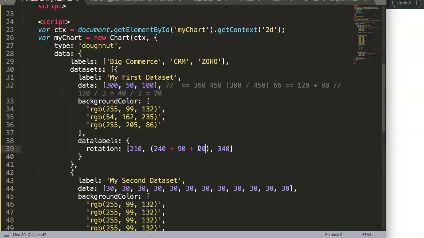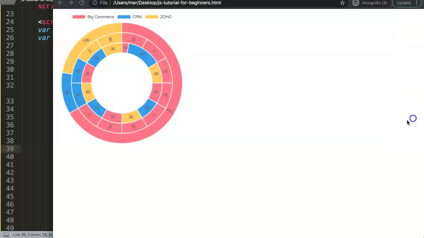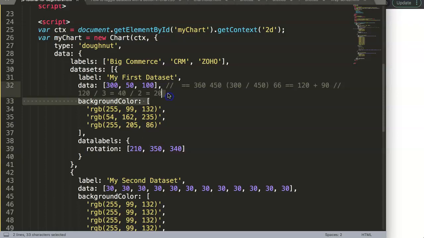All right. I hope you are able to figure this one out or to follow along. All right. So that will be 260 plus that will be 350. So this should be 350. If I save that now. There we are. All right, that works nicely. The final one here. All right.